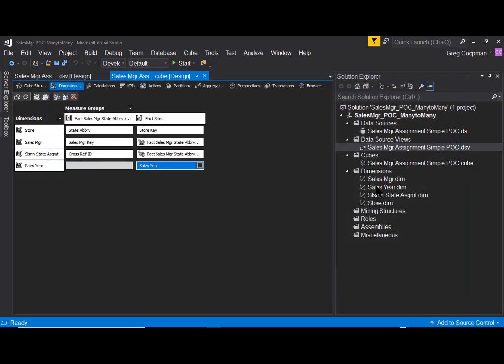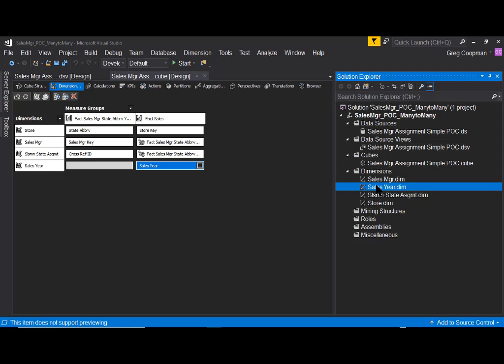Ironically, the sales year dimension itself is derived from the sales year table, but when we've configured this, it's just like it's a separate table. Okay, so that's how the setup is, and you can study this further, but that's how the setup is so we can get this all to work properly.